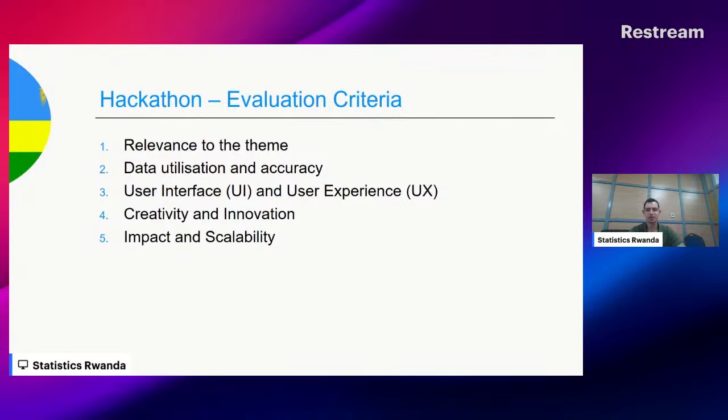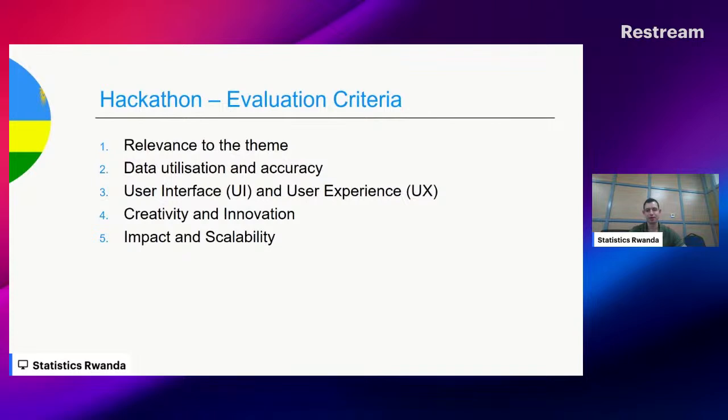There's also some space for creativity and innovation in terms of your presentation of the data. So for example, are you using perhaps some old data, but visualized in a new way that is interesting, exciting to bring out some kind of new insights?